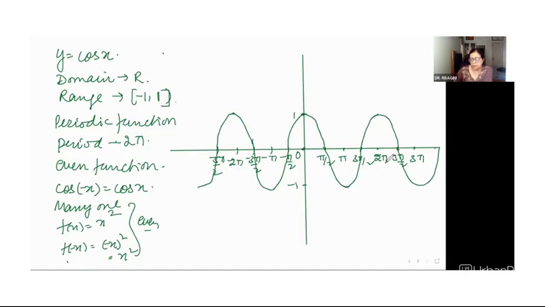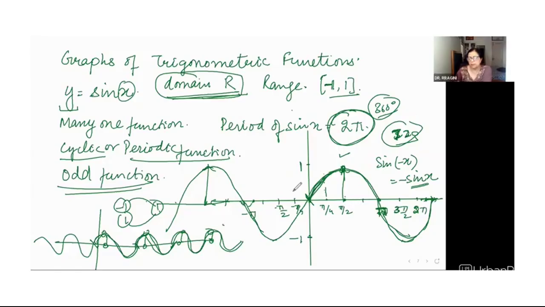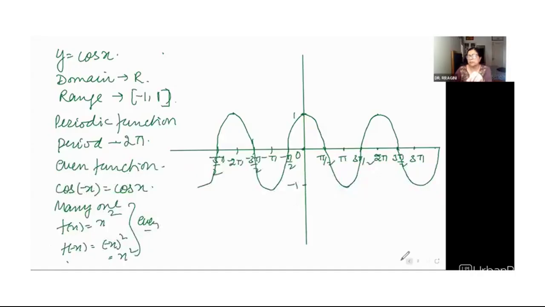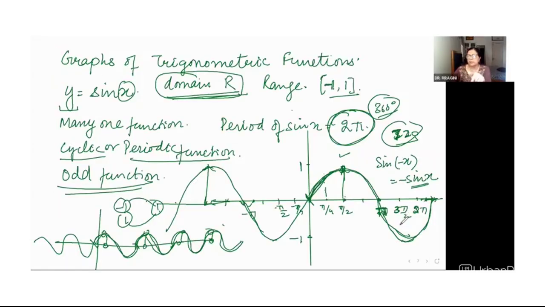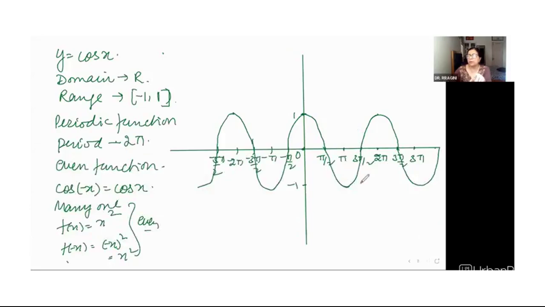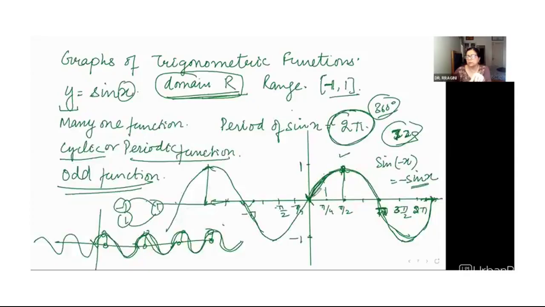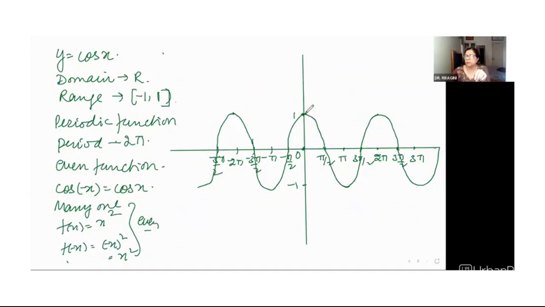So the shape of this is like sin x. I had plotted it on a broader scale, so it was difficult to see this. Otherwise, the shape is exactly the same, and the period is exactly the same. This is a 2 pi period. Here also the period is 2 pi, but the starting point here is 1 at 0. Here it was 0: the cycle started with x 0, y 0, and then at 2 pi it again became 0. Here we started with 1, and cos 2 pi again ends up at 1. Then again the cycle starts and goes on. So this is the behavior of cos.